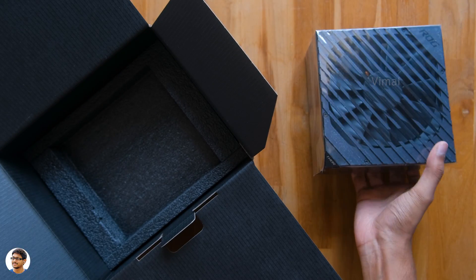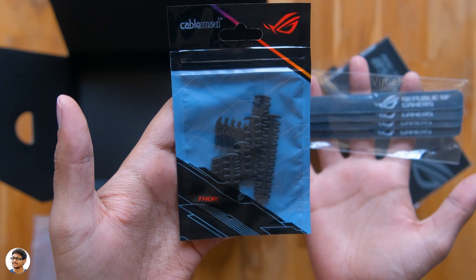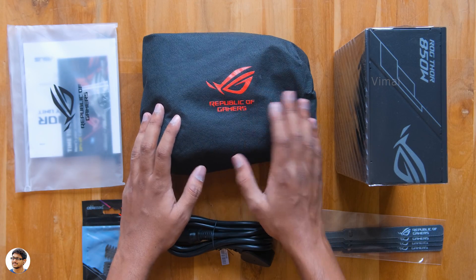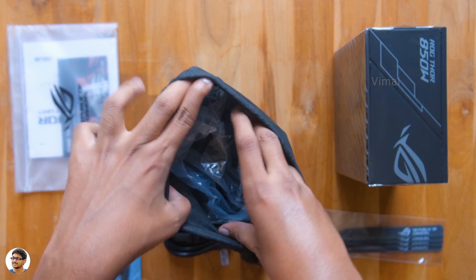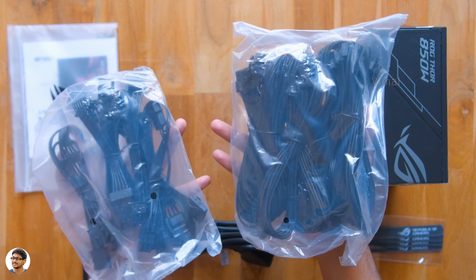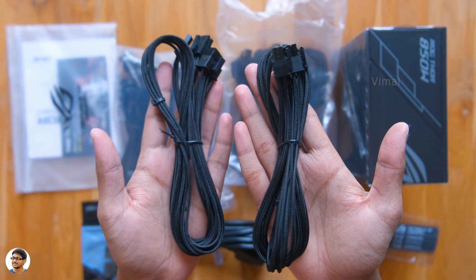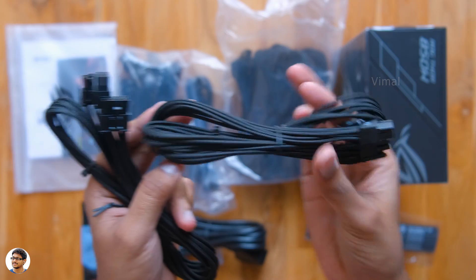Now let me quickly show you all the accessories in the package. On opening the other box, there's a packet at the top which includes some cable management ties, cable organizers and paperwork. Below that there's a big ROG carry bag and a mains cord. Inside the bag you get all the necessary power supply cables. Now since this is a very expensive PSU, it comes with two sets of cables — one is a high quality sleeved cable set to show off your power supply in style, while the other set comes with embedded capacitors to reduce voltage rippling and handle heavily overclocked GPUs. The sleeved cables look of really good quality, but I wish they came in a red and black color combination to match the power supply.